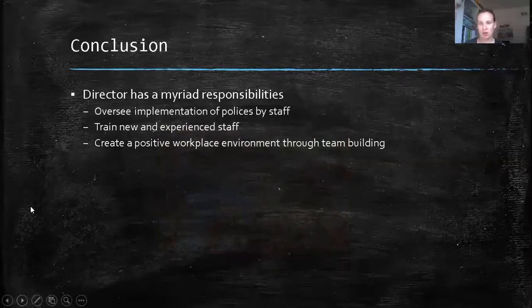So you have so many things to do. As a director or somebody transitioning into management, you have licensing, you have supervision, you have budgeting, you have food, nutrition, all of these types of things, sanitation. But you have to always remember that you are a supervisor, you have staff, you need to monitor, and you need to make sure that they're doing a good job. You need to take new staff and fold them into your program. You need to make sure that the policies you've spent so long on are being implemented. And then also, in order to have people commit to implementing things, you need to have a positive workplace.